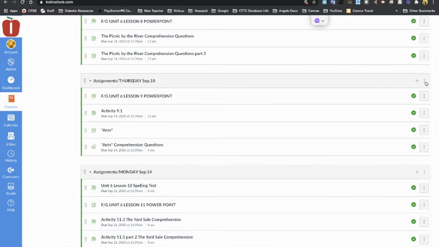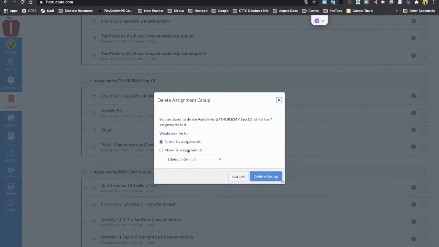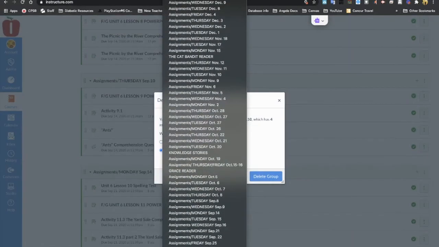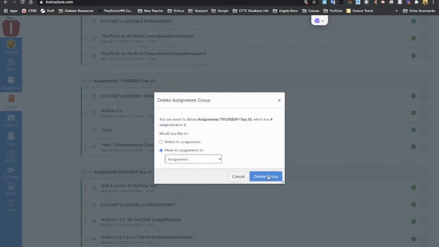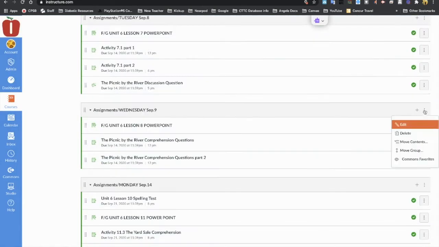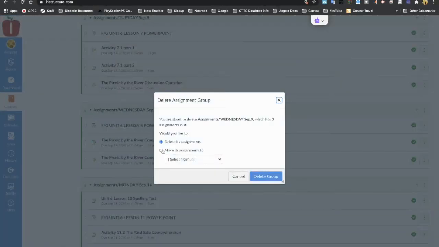I'm going to do the same thing for this one. Delete. I want to move all of these to the assignments group, and I had to create this assignments group here so that everything will be under one group instead of all of these different groups. That will help speed up our Canvas program. Move.